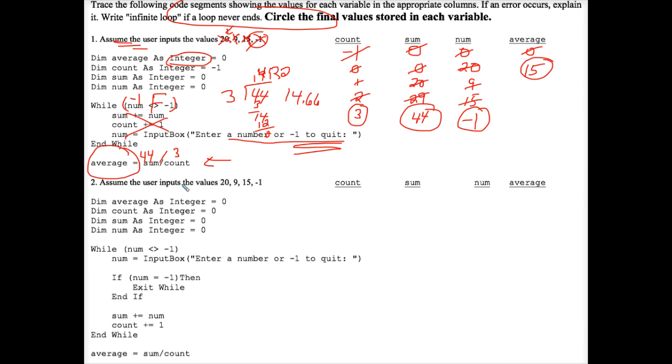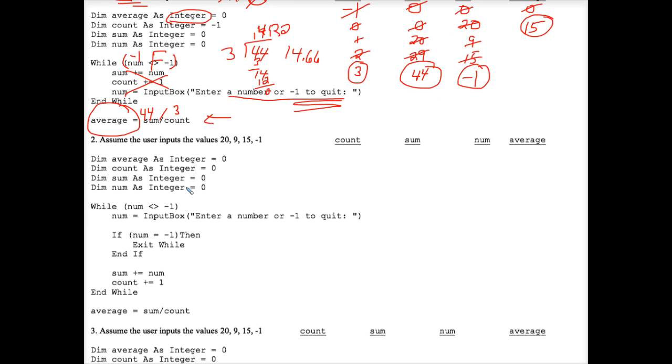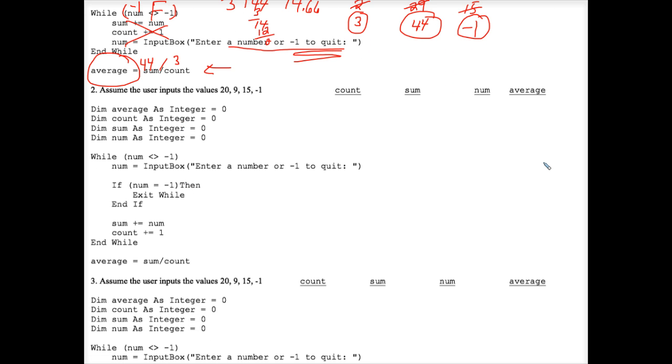Okay, you do the rest of this for homework, but I'm looking ahead to see if there's anything that I should help you with. Oh yeah, exit while. In number 2, if you hit this line of code, that's like a get out of jail free in Monopoly. If you hit that line of code, you exit the whole loop and you don't even run the 2 lines of code that are right below here. It's like an ejection seat in a fighter jet.